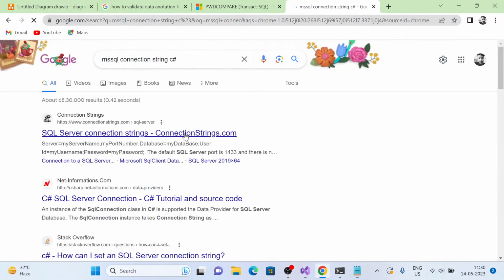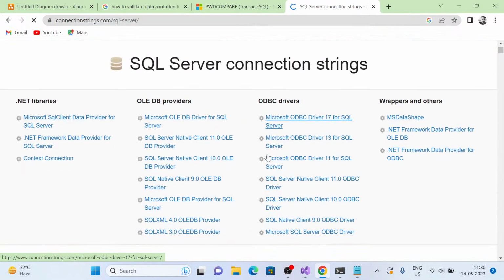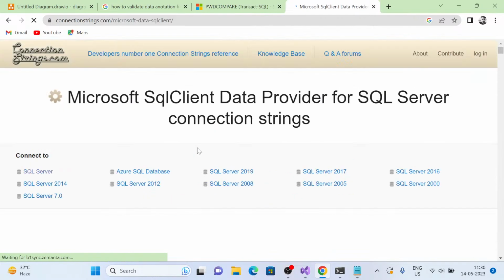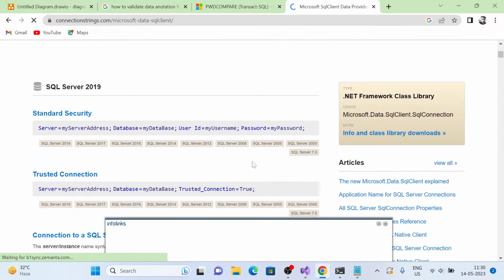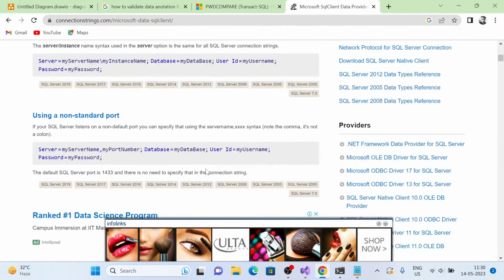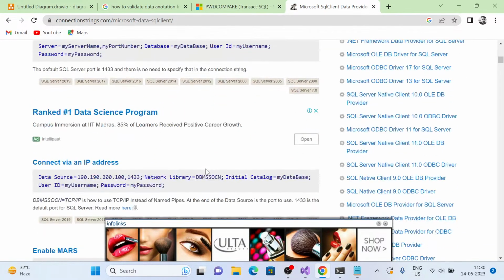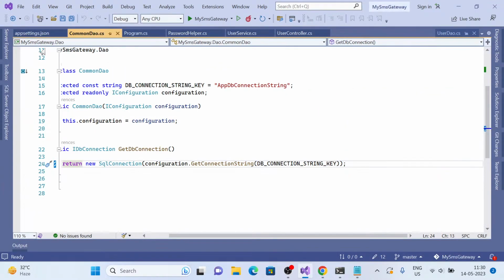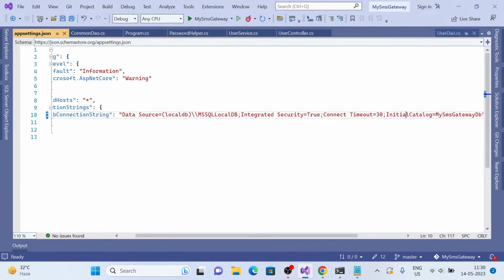I guess I must have misspelled something: user ID, database, password, trusted connection, user ID, database, initial catalog. There is a space between these two. Okay, so let me do that. Okay, now it will work.